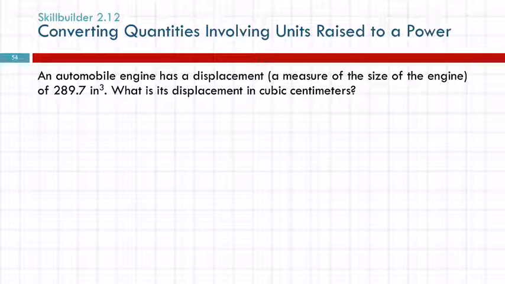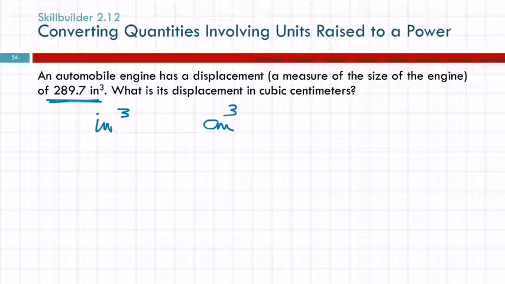So we'll approach this like any other unit conversion problem. We have to figure out what we're given and what we need to find out. This problem only has one number, so we probably need to start there. So this is our number. We are given this volume in cubic inches, and what do they want us to find? Cubic centimeters. So in coming up with this path, first ignore the cube and figure out the relationship between inches and centimeters. Can I do that in one step? Yeah, we've done that before. If I can do inches to centimeters in one step, I can do inches cubed to centimeters cubed in one step.